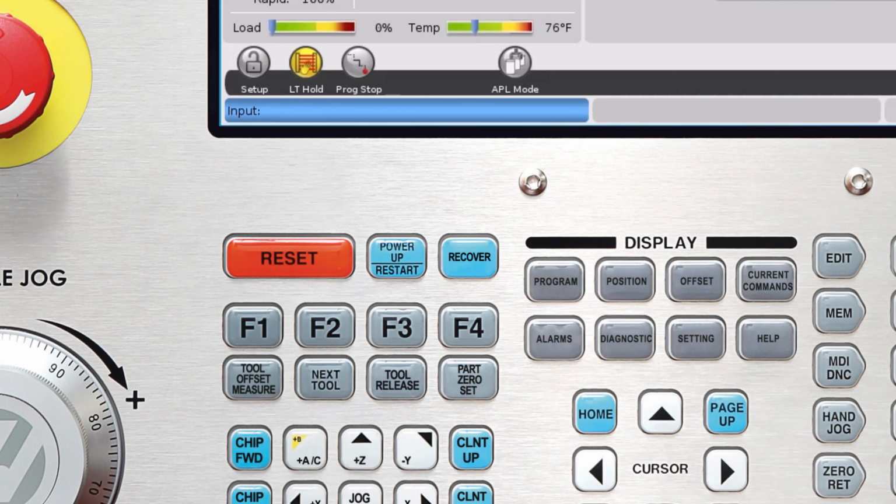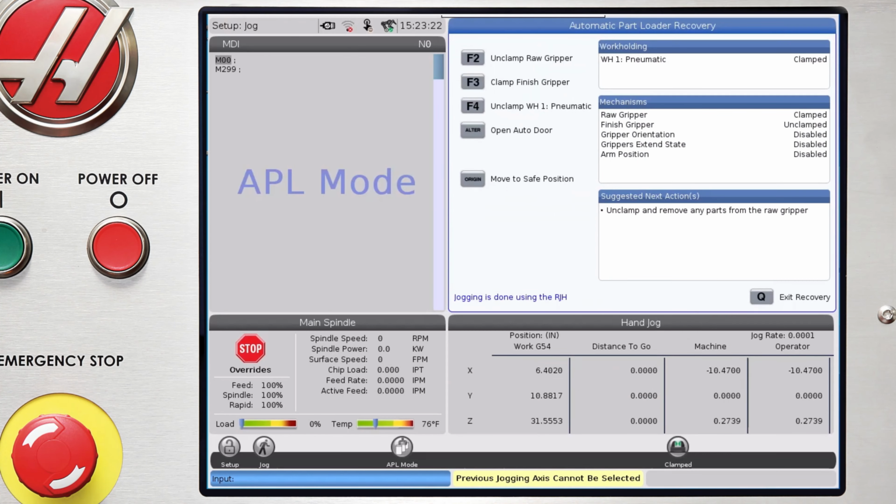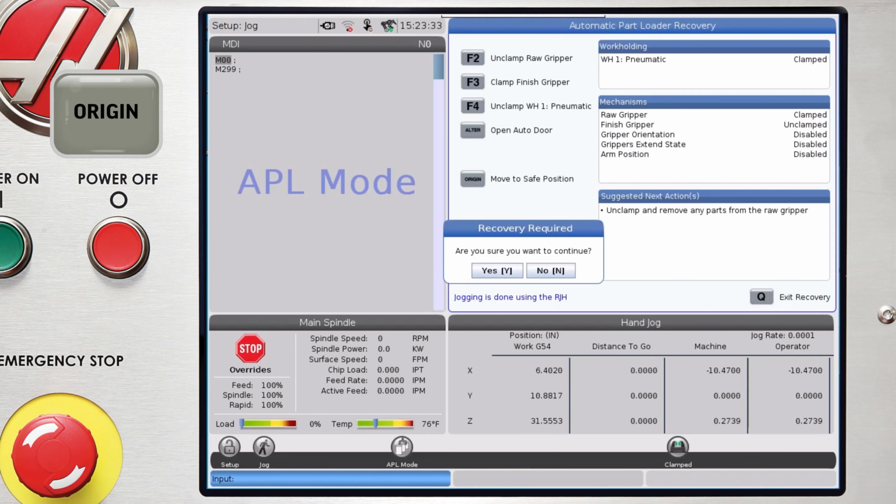To do this, I need to reset the robot program. The easiest way to do this is from the recover page. To get there, press the recover button and select the robot option. From here, I have access to control all of my grippers, my vises, and I can use the origin key to move the robot back to the above table origin position. I'll go ahead and do that now.